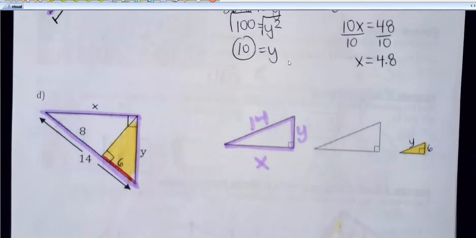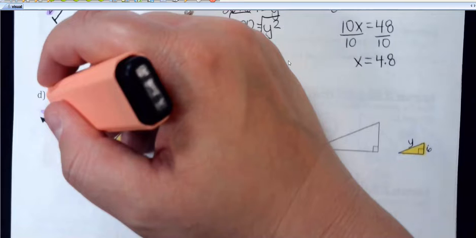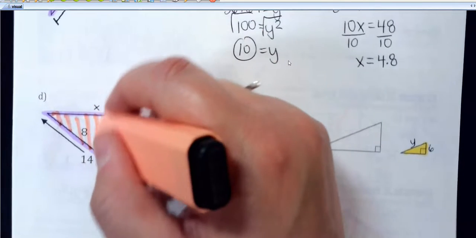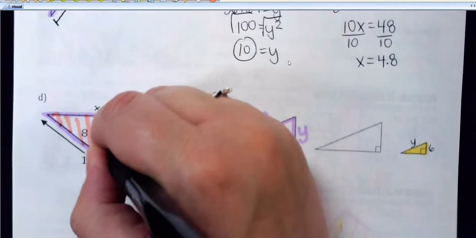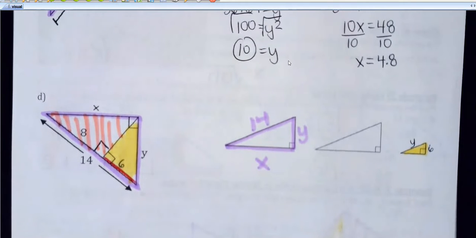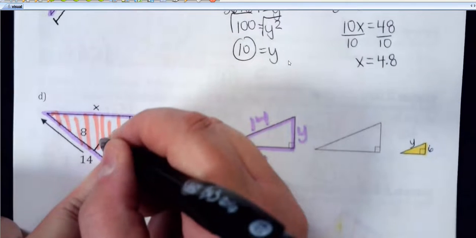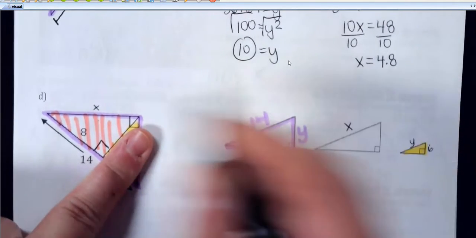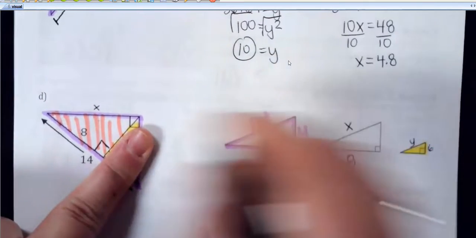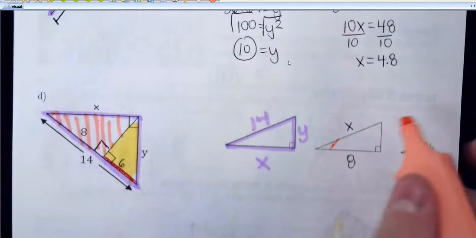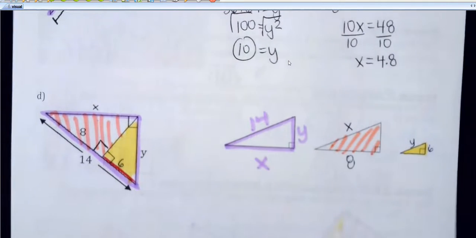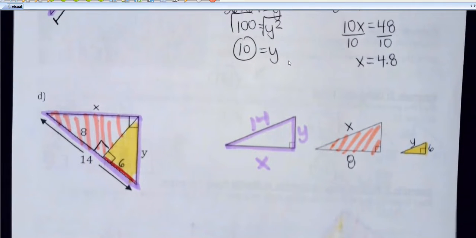Okay. And then I got the medium-sized triangle here. And again, they don't have the right angle, so I'm just going to draw that in real quick. It'd be right here. Now, the hypotenuse is always across from the right angle. So if you are looking at that medium-sized triangle, just cover that up, the hypotenuse is x, the long leg is 8. You don't know the short leg, that's the missing segment that's in the middle there. But all 3 of these are similar to each other.